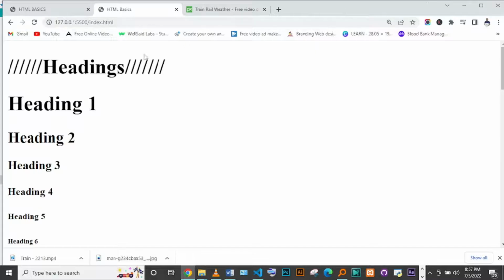They are ordered from largest to smallest in size, and each one is used for main headings. All other small headings are used as subheadings. So we have H1, H2, H3, H4, H5 to H6. So let's see how they are written in VS Code.